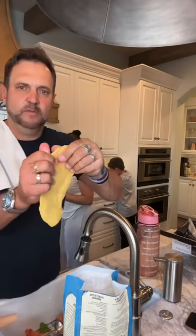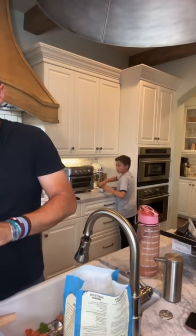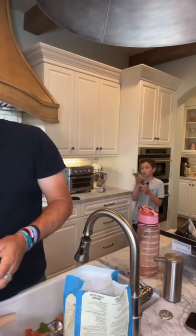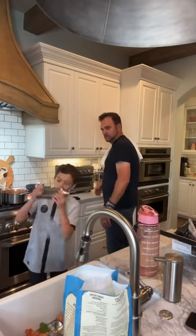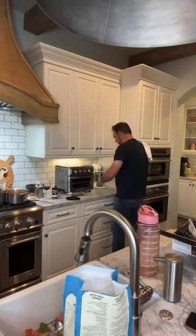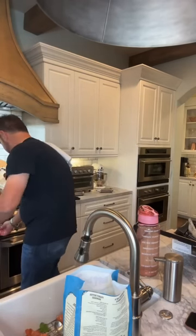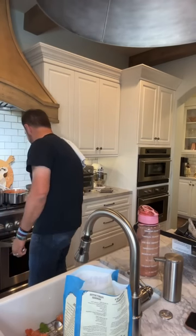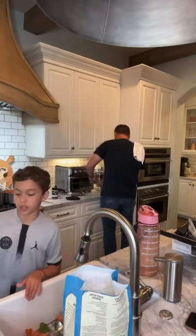So you cut it, so now you can cut it any way you want to. Yeah. When it goes through, it'll turn into the shape. Don't cut it. Mom, we use the fettuccine noodle cutter. Huh? We use the fettuccine cutter. Okay. Go give me a knife. A butter knife. Butter knife? All right. Yeah, that's not the way that we do it. Okay. Come on, Mom. That's not the way we do it. Are you doing the fettuccine one? Yes. So we're going to put that thing through the fettuccine.